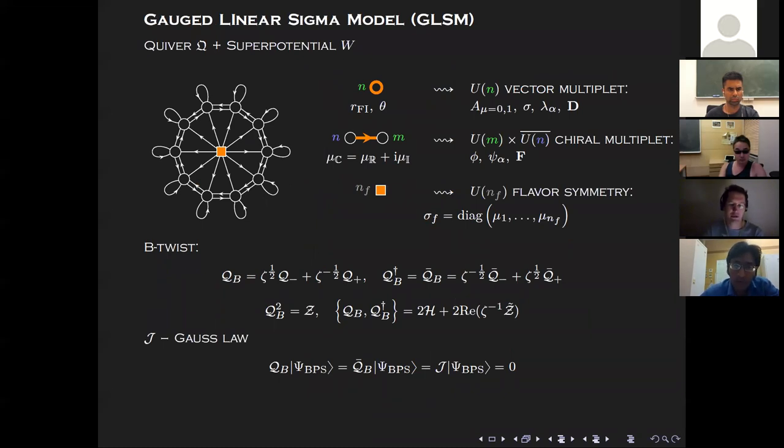So we will discuss quantum field theories, in particular gauge linear sigma models. A useful way to define such theories is to use quivers. And this is a standard identification for any quiver gauge theory. So I have quiver nodes. To quiver nodes, I associate vector multiplets. To oriented arrows, I associate chiral multiplets, properly charged. And there are also small boxes, usually referred to as framing nodes. To the framing nodes, I just associate additional flavor symmetries.